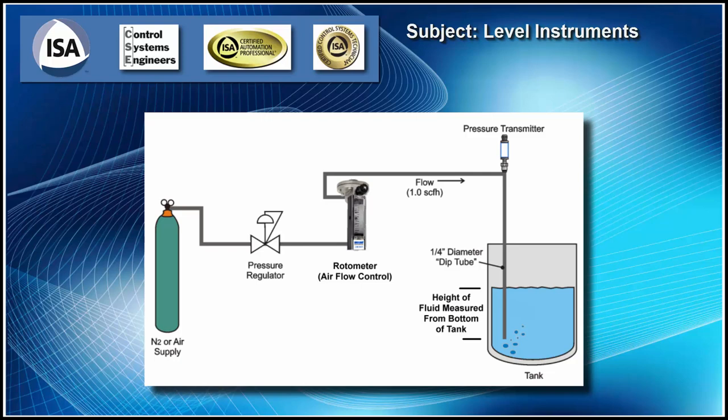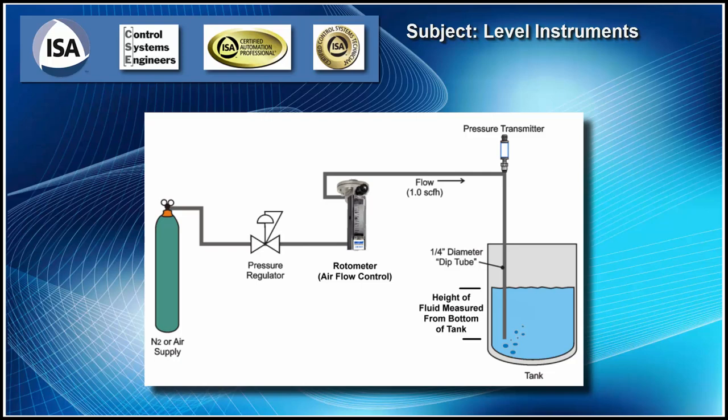The only pressure it's going to see, it won't see the pressure out of the line because when it's empty, it has zero PSI or 0 inches of water coming out of the end of the line. So it'll only see the back pressure of how many inches of water you have in the tank. And so if we want 100 inches, we calibrate our transmitter 0 to 100. And as we fill this up, it will actually measure 0 to 100 inches of water.